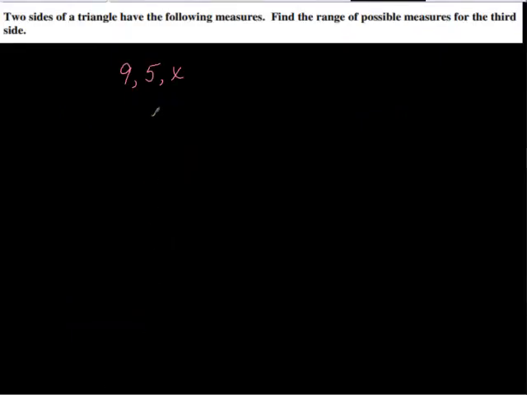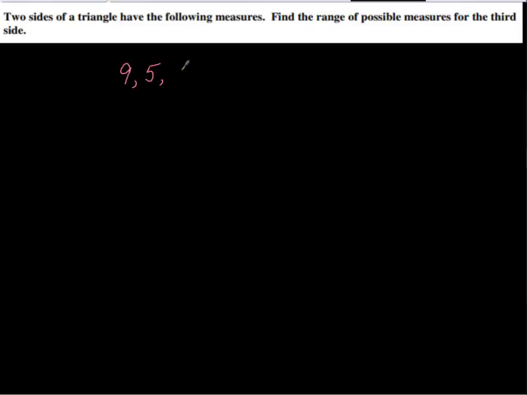So the next one I said that we would do is, given 2 lines, what would the third line be? Let me tell you what they're going to do, because they're jerks about this. They're not going to tell you that. They're going to say 2 sides of a triangle have the following measure. Find the range of possible measures for the third line. It's really stupid, but they're not going to tell you to put an X in here or put an L in here. So they're going to give you these 2.